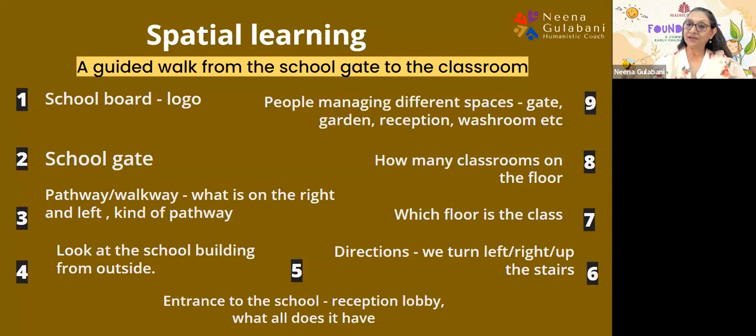Then we look at the school building from outside. How does the school building look? What is the color of the school building, etc.? Then people managing different spaces. If there is a garden outside, there's a reception, there's a washroom, there's the gate. Who are these people? Let's connect with those people in different spaces, because they form my environment.